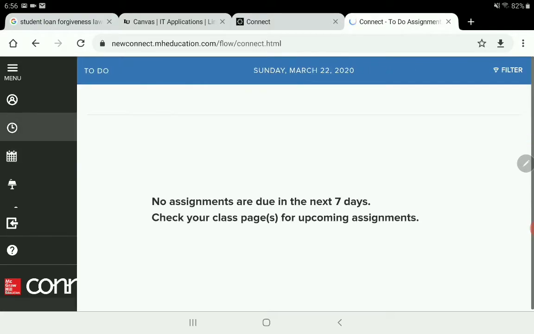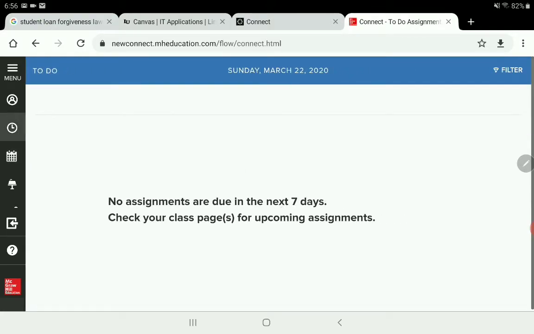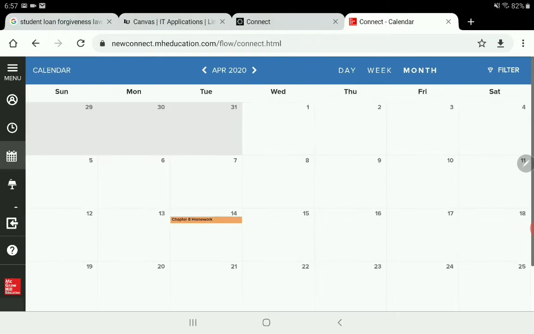Now you may see a to-do list, nothing here for the next 7 days. That's the thing about doing that. If you go to the to-do list, nothing's due for the next 7 days. You may see the next week assignment pop up. But if you're going to look for, let's say, for example, I've already posted the midterm review. That midterm's not due until the 19th of May. So, this is how you'd find the midterm review. You'd have to go to the calendar, and there it is.